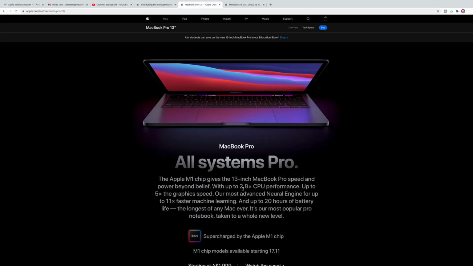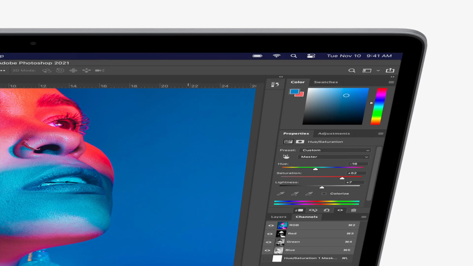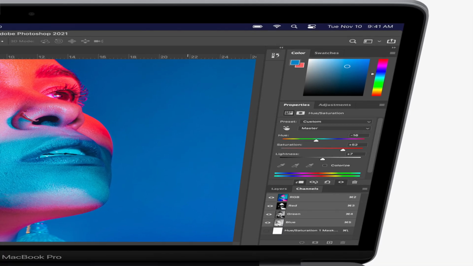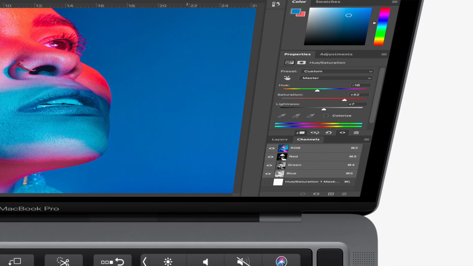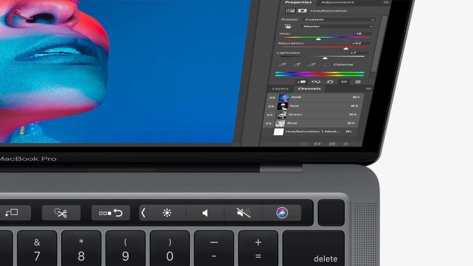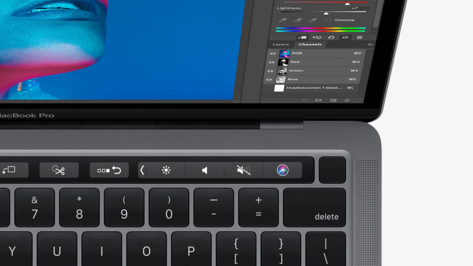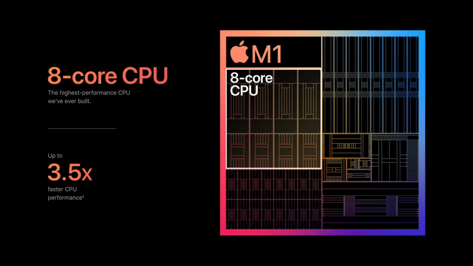And for me, the biggest thing missing from these Macs is 5G or LTE. I don't really care about the 5G that much, but I want to see even just LTE in Macs, which you can do because you have it on the iPad, right? So why not have it on the Macs? And then you can go out and about anywhere and you're always connected. So that's my thoughts on the Mac.